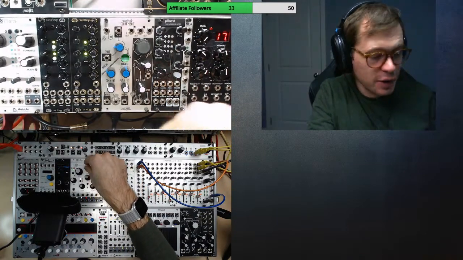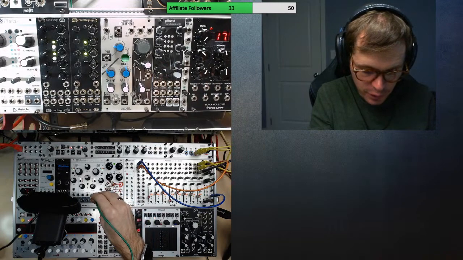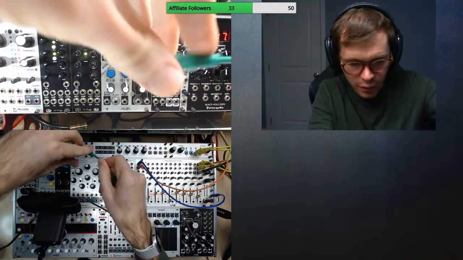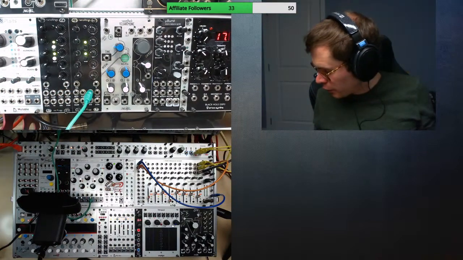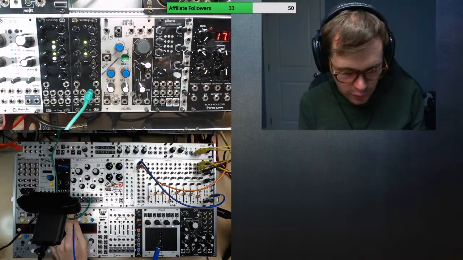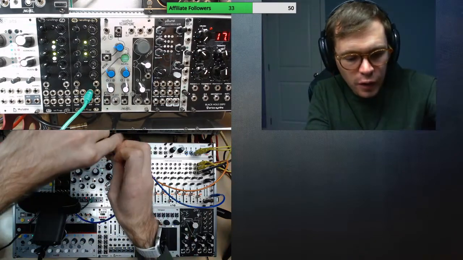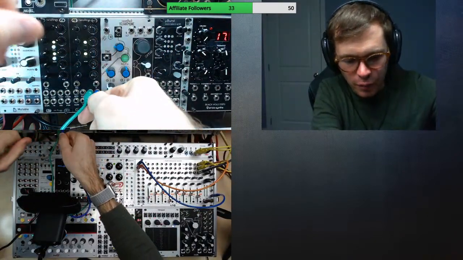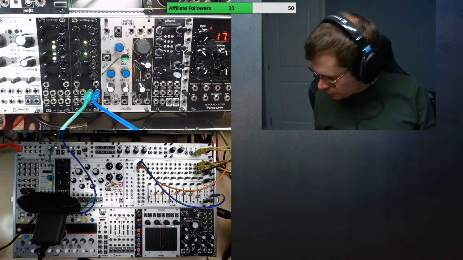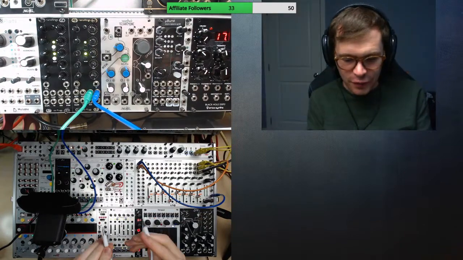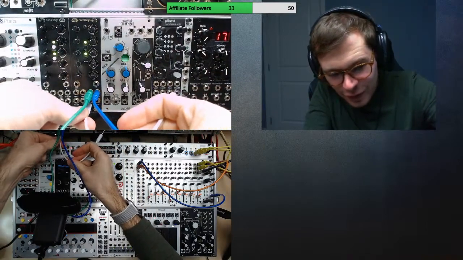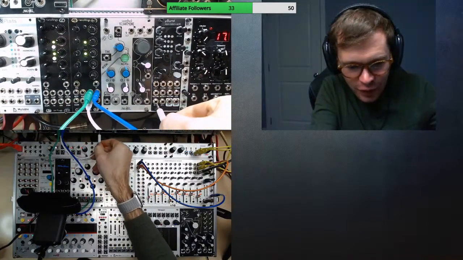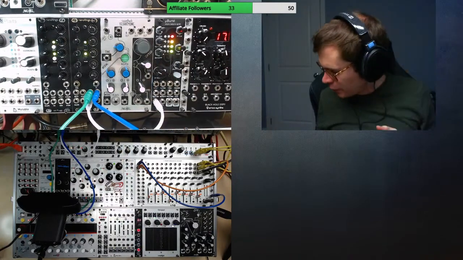Let's just use Marbles because it's a good way to do things. We will go out of the X into octave. We'll go out of 1 into strum, and that will just give us some sort of basic pattern. So I've got these fancy pants new little tiny cables, which are nice. That'll go out and in here, and then we'll come out of Clouds.